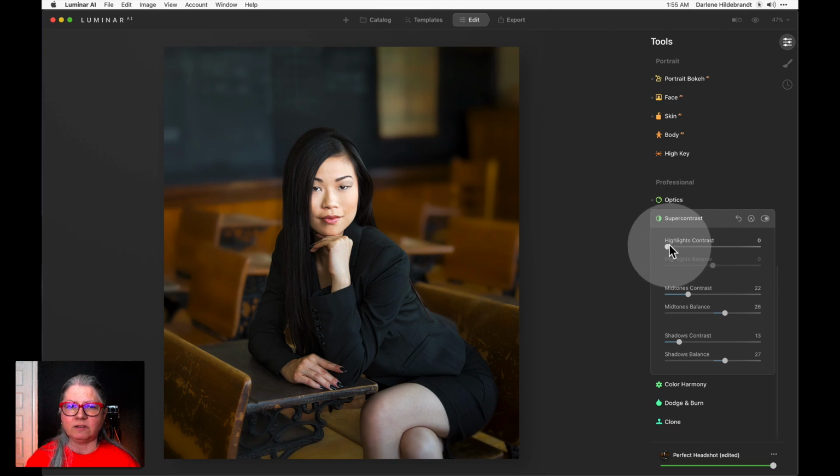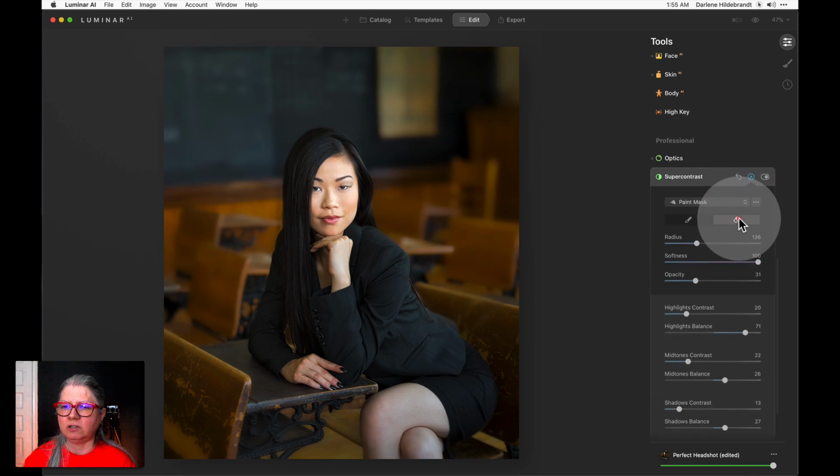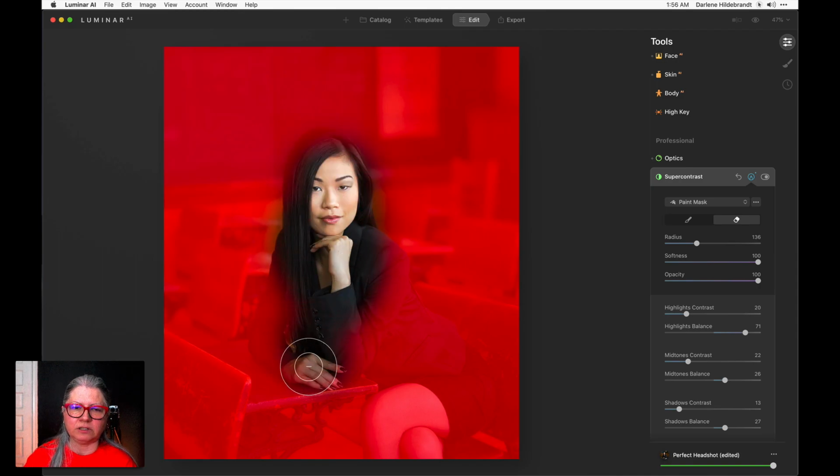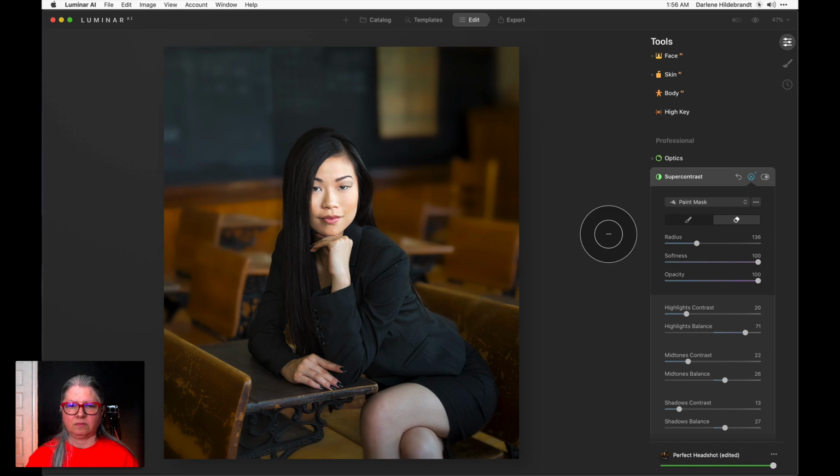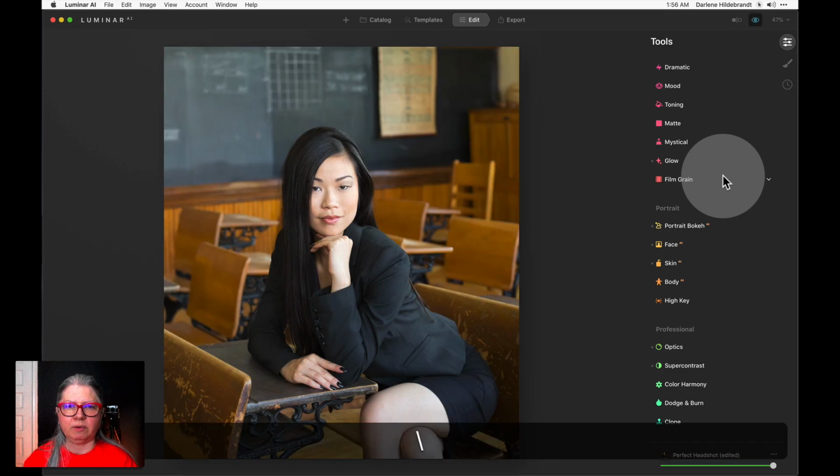This is a tool I love to use to tone down the highlights. So you can see I've already used it on the midtones. So what I'm going to do is bring this up to the middle. And then if you go to the right, your highlights are going to be darkened. You see that that's really applying to her face. So I don't want to apply to her face. I want to try and pick up this thing in the background and this desk. Okay. So by doing that, just scale it back a little. I want to make sure it's not on her. So I'm just going to erase from her. So make sure that she is still bright and sharp. And voila. I think we have a finished image.